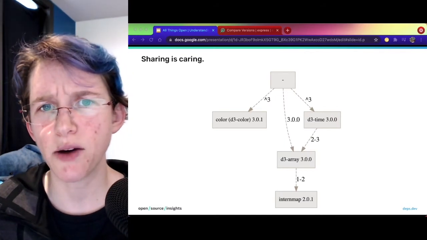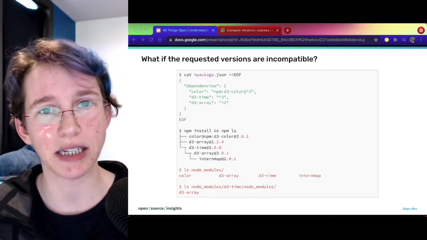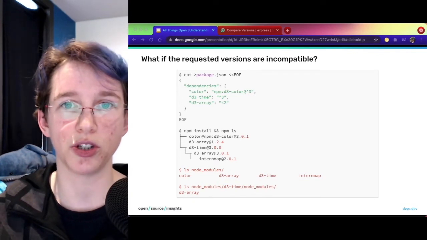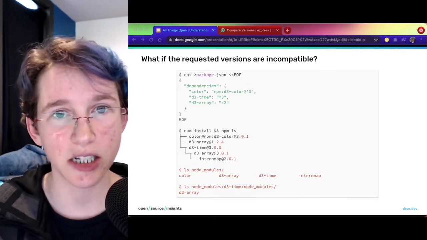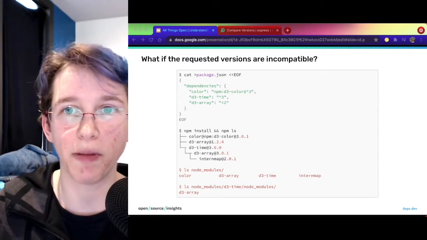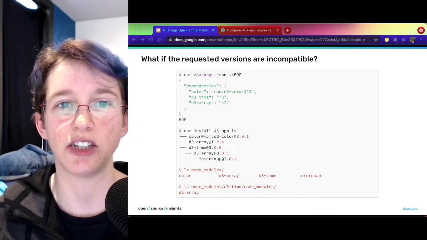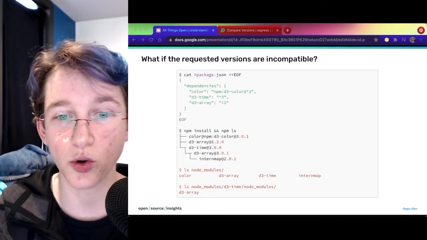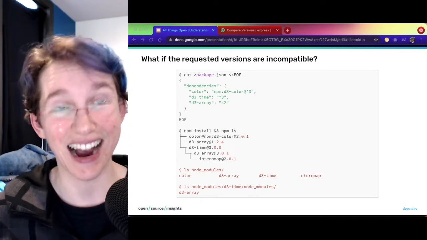But now what happens if the requested versions are incompatible, if those requirements are incompatible? Here, NPM selected 2 different versions of D3 array and stored them in a cascading node modules folder in such a way that Node.js will select the correct bytes when transforming require D3 array, depending on where that transformation occurs. That is to say, where the current compilation unit is stored in the hierarchical file tree.